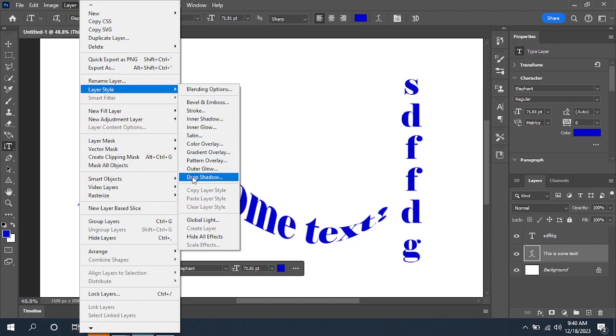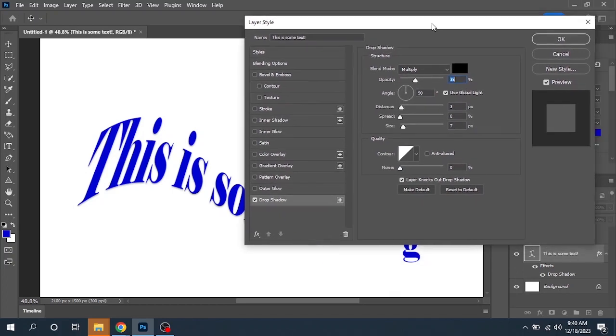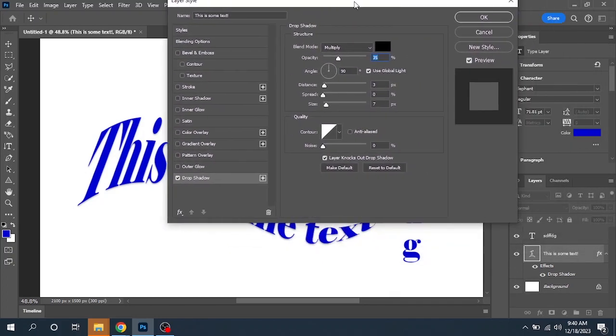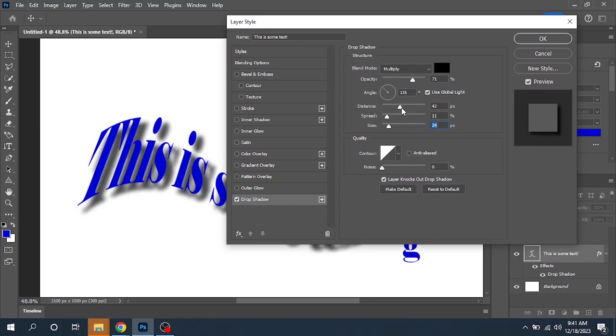The first one is a drop shadow. If I turn on the drop shadow, up comes my little layer style, and we get a little preview of this. If I make it a little darker and add some distance, there you go. Now the drop shadow appears, and this allows us to tweak and alter it. We can make it bigger or smaller. We can also change the distance, from there at a particular angle. So you can make this text feel a little bit 3D or floating over it.